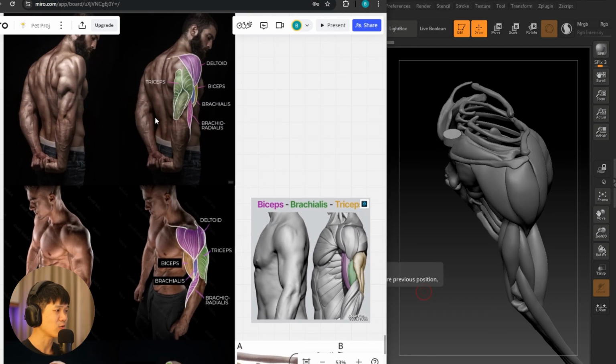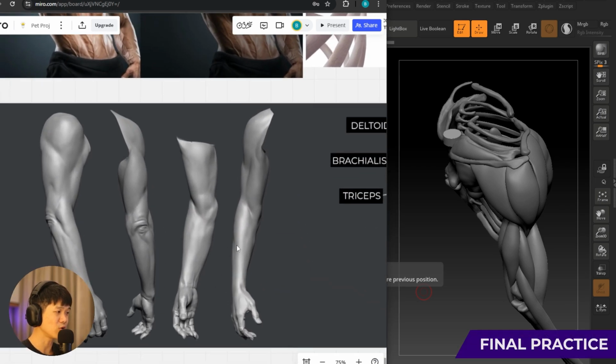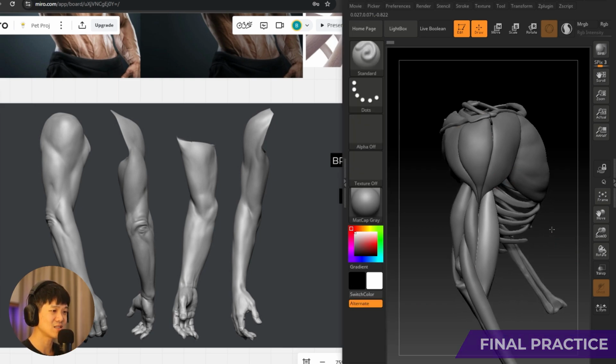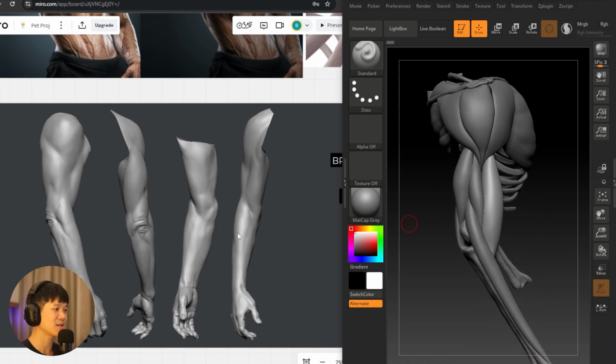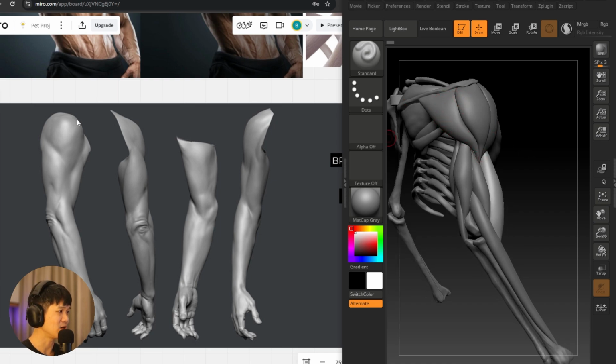Now that we've studied real photo references, I would like to study a 3D model in different directions so that we can see how they wrap in 3D, and also apply them to this zebra sculpture that I've produced, right? And we can make sense of it. Over here we have the deltoid, as you can see here. It looks almost like that, right? Where you have the deltoid over here, and again the convergence happens in front of the brachialis and behind the biceps. So over here, the convergence happens between the brachialis and the biceps.